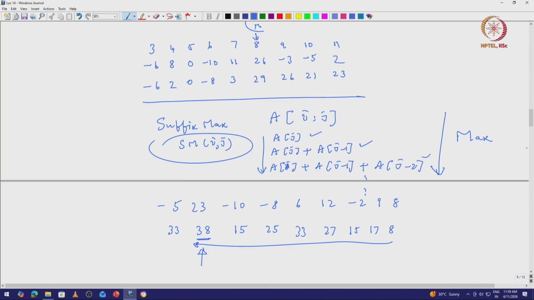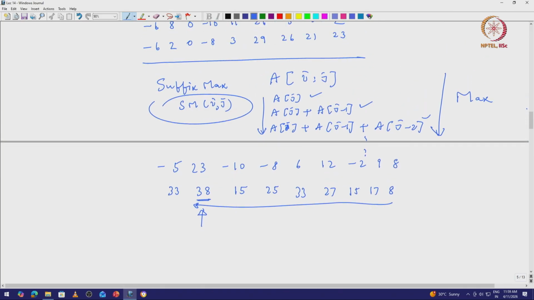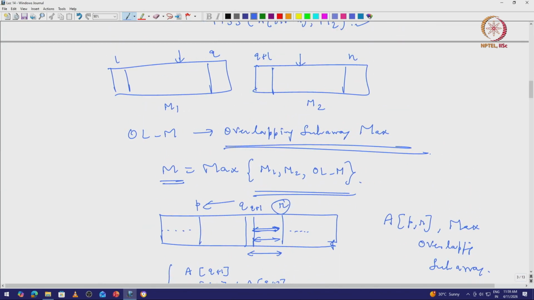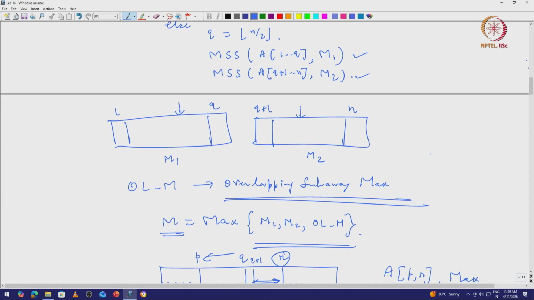So, for our divide and conquer algorithm, all I have to do here is to find the overlapping max. Look at this picture.